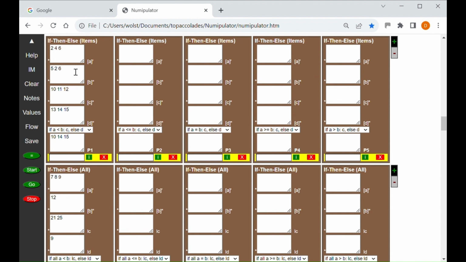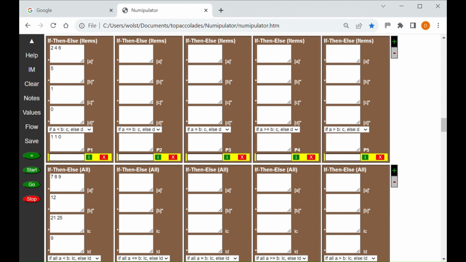Just to show the idea of cycling again, if we make B just the item list of 5, make C 1, so it's 1 if it succeeds and it's 0 if it doesn't, and we press equals, we get the answer 1, 1, 0 because 2 is less than 5. 4 is less than 5, sorry, and then 6 isn't less than 5, so we get 0.